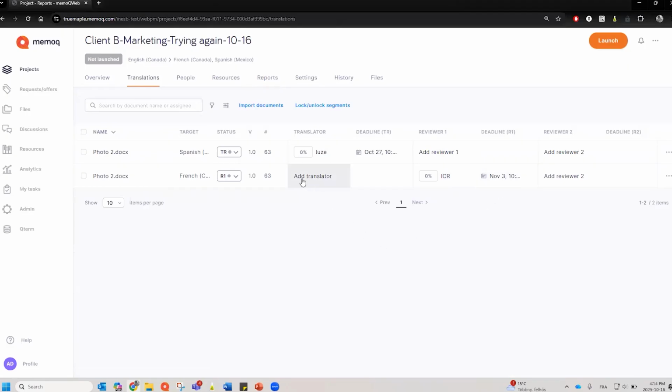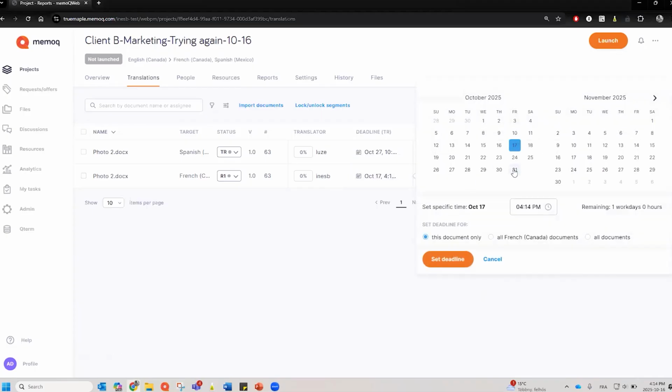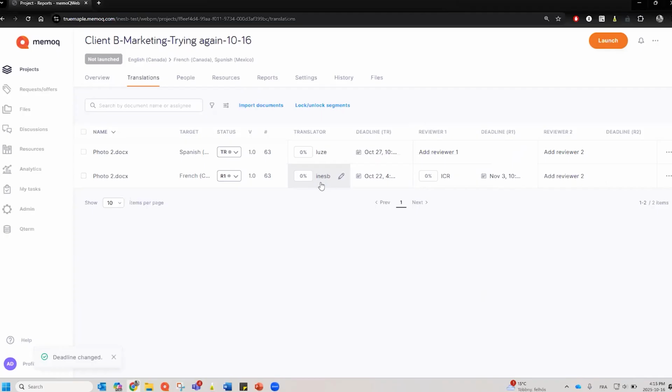Now here, the translator for French, I've decided not to make it an auto-assignment. I've decided that I would myself choose someone from the list. Let's assign it to myself. And just for this document, I can also use a deadline, do whatever I need at this point manually. But as you see, I could have also said, if for this specific kind of domain or client, I know for a fact that Ines is always the one that has to work on it, then I might as well just auto-assign using my template so that I don't even have to think about the whole assignment of my people into that project.